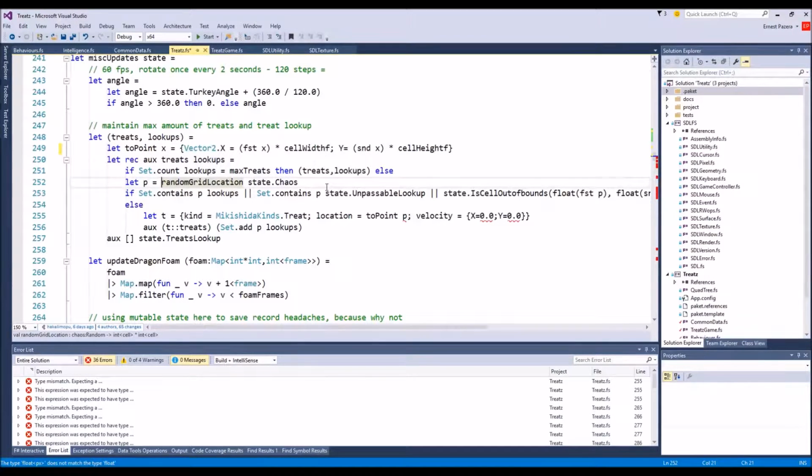So, well, we might have to do P first. Well, we'll deal with this in a second.